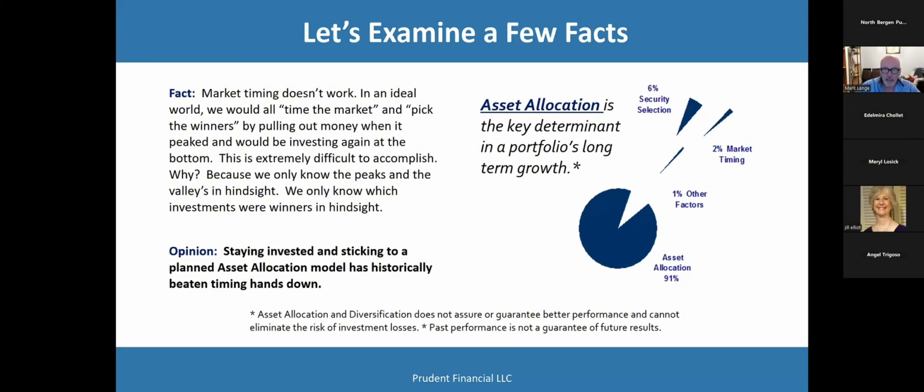This particular slide that we're looking at talks about asset allocation. What's the most important thing that you can take from this? As you can see, market timing is not the big element. It only produces about 2% of the overall returns. But 90+% comes from the asset allocation, how you've got your assets allocated.